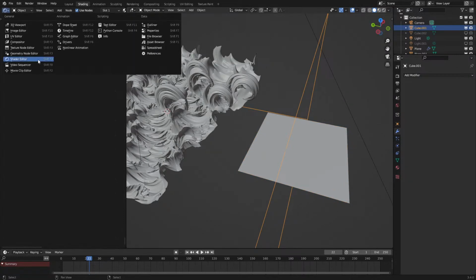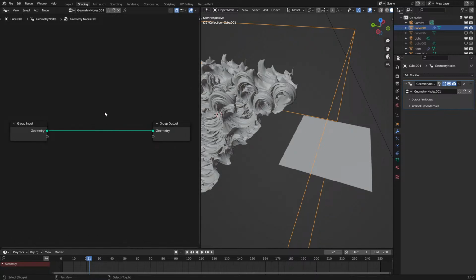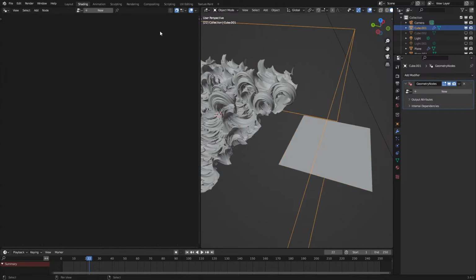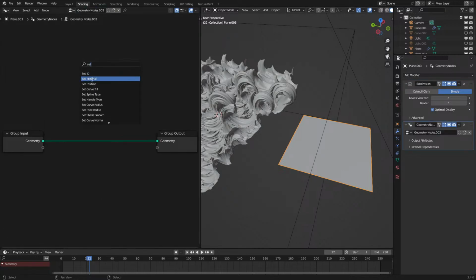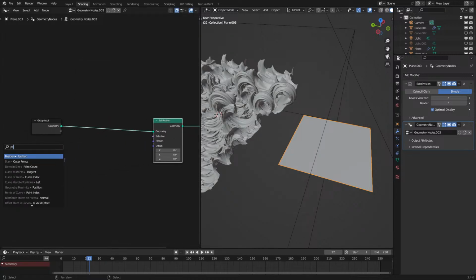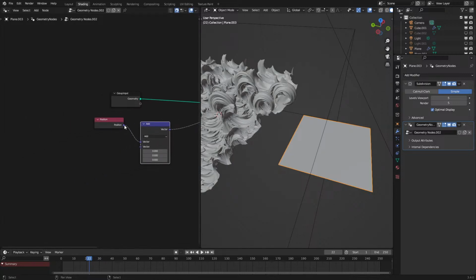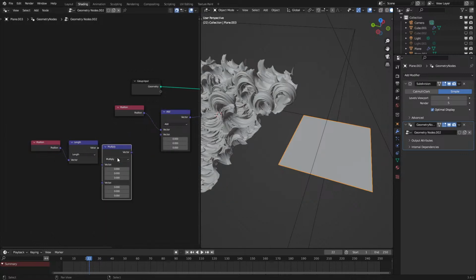So there we go. I'm just going to use a geometry node editor, and I'll show you guys how I did this. So it's a bit more simple than you would initially think. Let's put this one here. Let's take a look. Let's go and use a set position node. What I'm going to do is raise up the middle a bit. So I want the position, but then I'm going to add to that position based on the distance from the center. So I'll get the length. There we are, and then I'll vector math that by a little bit.